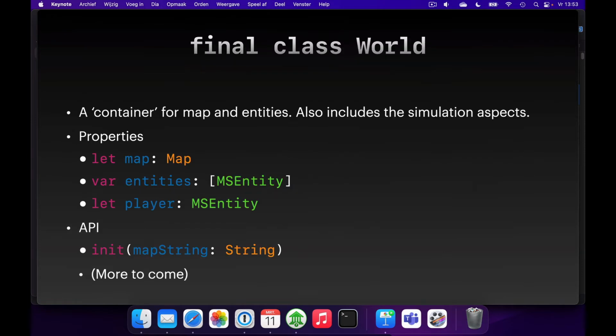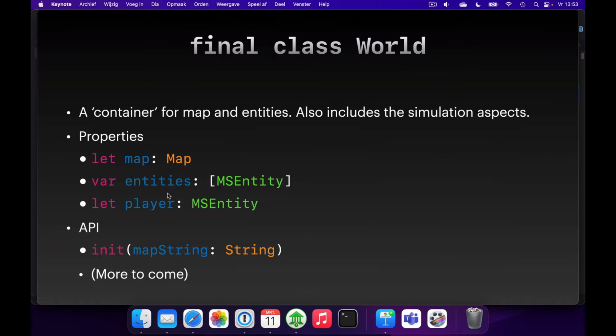So that's pretty easy. And finally, we have a class called world, and this is a container for the map and all the entities. And this is also the one that will steer all the simulation aspects, of which there aren't any yet, but that's the intended use. So it has a map, and the map is immutable, so it's a constant.